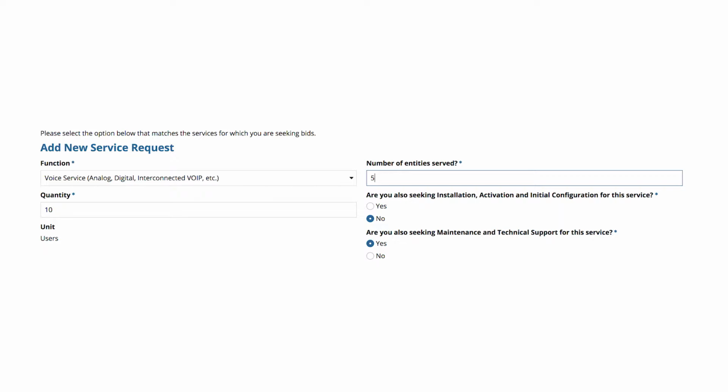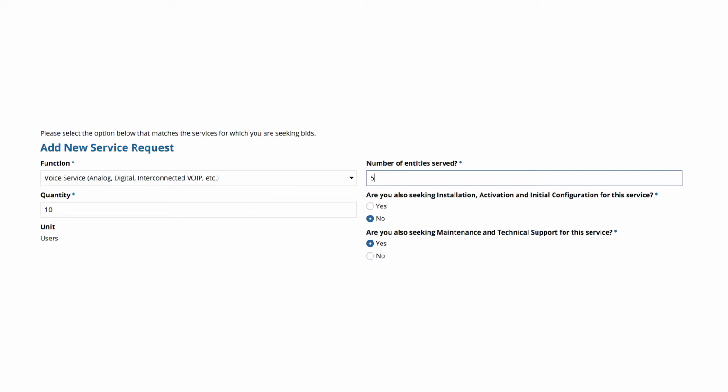And I'll cancel that one. If you find that you've put something in here that you no longer want here, you check the box in front, and then you can remove the service request, or you can go back and edit it. You only can check one box at a time, so you would check that, and then you could click remove.